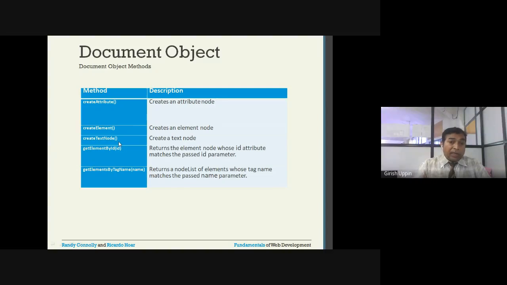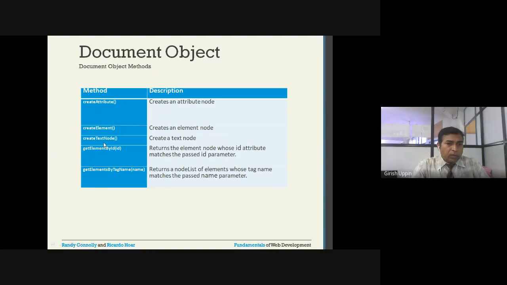If you want to dynamically create those nodes, you can use these methods. createAttribute creates an attribute node, createElement creates an element node, and the createTextNode method will create the text node.